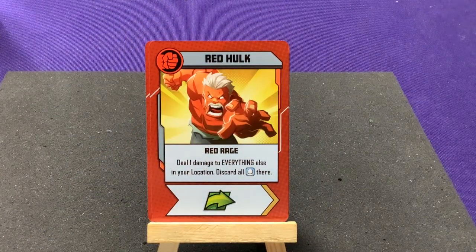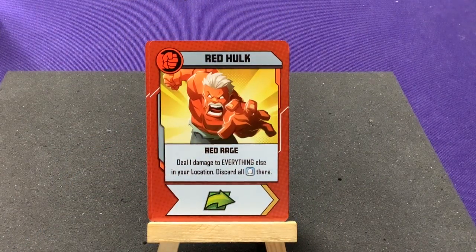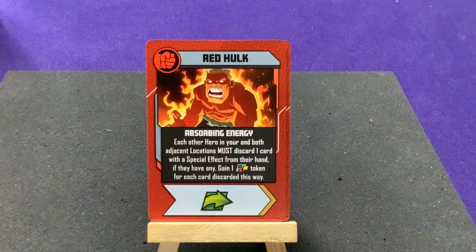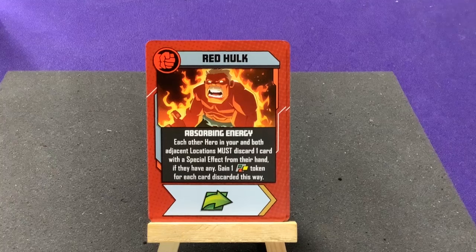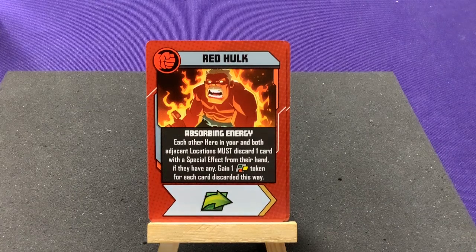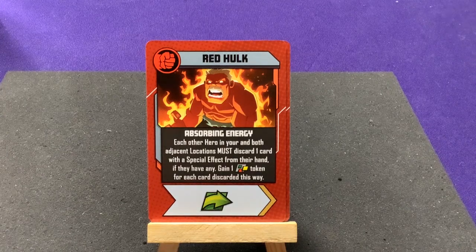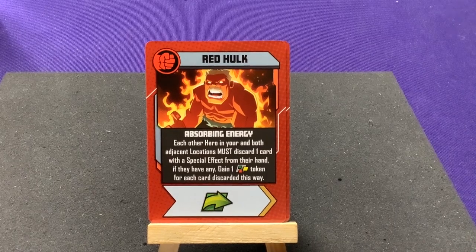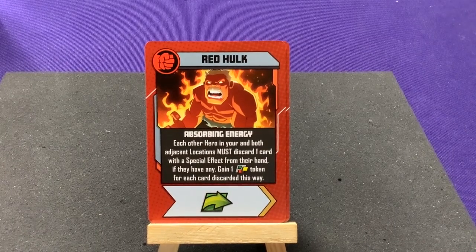Deal one damage to everything else in your location, then discard all civilians there. And then he also has two copies of Absorbing Energy. Each other hero in your and both adjacent locations must discard one card with special effects from their hand, if they have any. Gain one wild token for each card discarded this way. So basically, he can force everyone to discard a card, and he gains a bunch of wild tokens to use. Pretty cool. If your team can afford it, to me, I'd check with everybody. Don't just do it, but, you know, that's me.